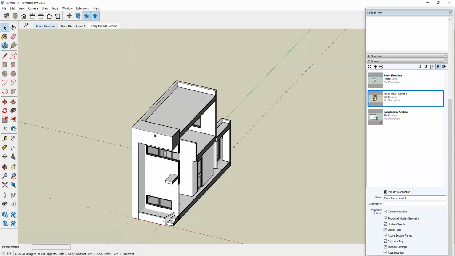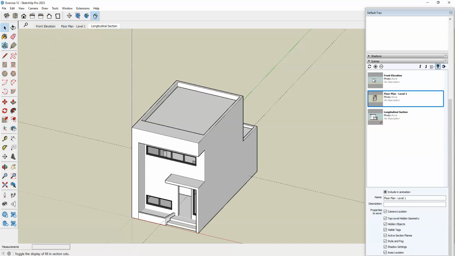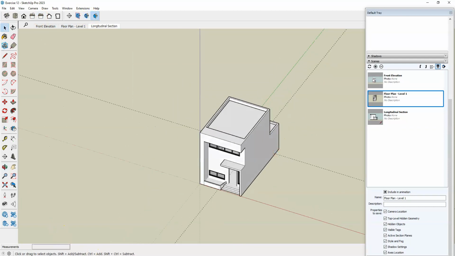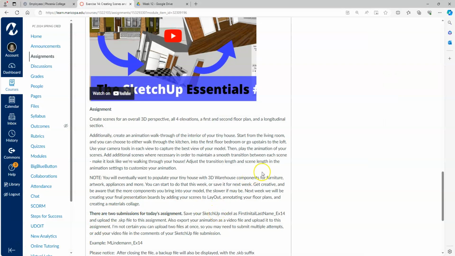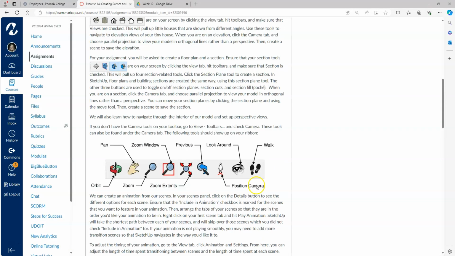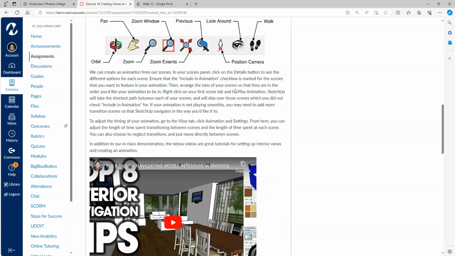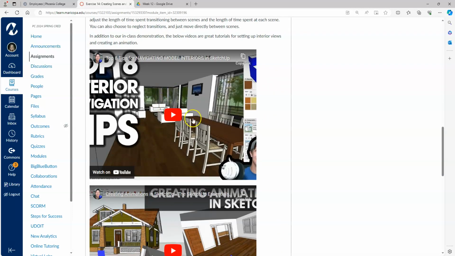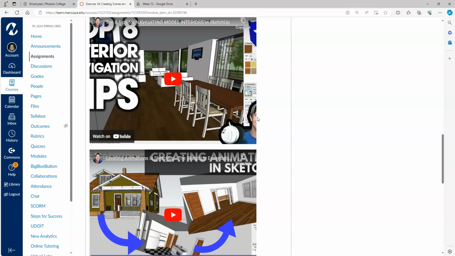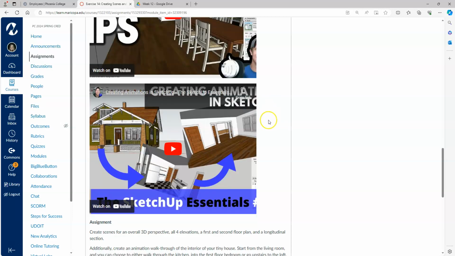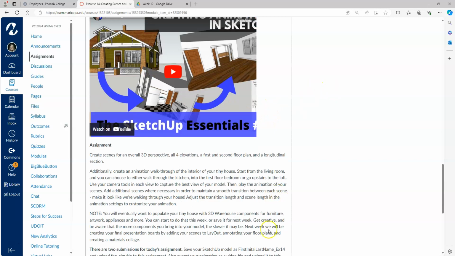Okay, so let's look at how we're actually going to set up our walkthrough here. Turn all those off. So if I look back at your Canvas assignment here, I kind of outlined some of the things that I've been talking about. So this should be a nice refresher as you're going to do your assignment later. I've also linked some videos from that SketchUp Essentials guy. He's got some really good videos. If you're getting stuck, he can also help you with these videos. So those are just additional resources.